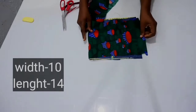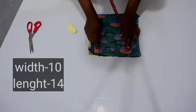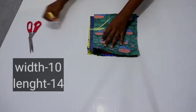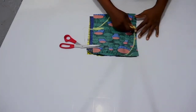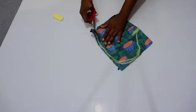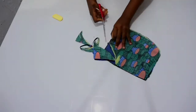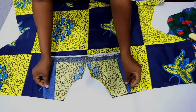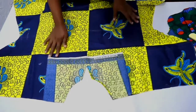Now as you can see, I cut 2 pieces of each fabric and I placed good sides together, good sides facing each other. Now I just came down by 6.5 inches, and I'm going to draw my pocket the way I want it to look, just like this, and I am going to cut. Now I will place the facing of the front on the fabric and I will stitch around it by 1/2 inch.